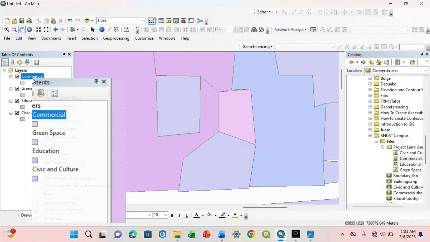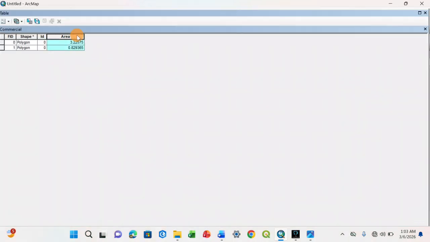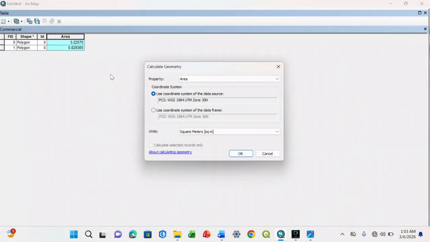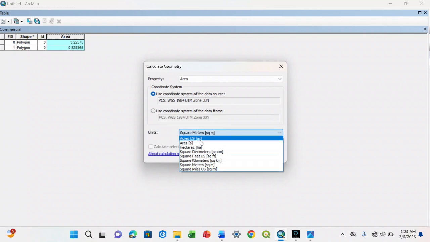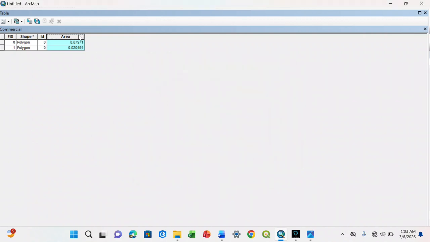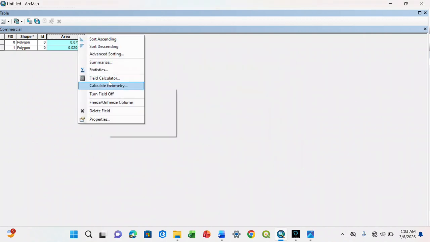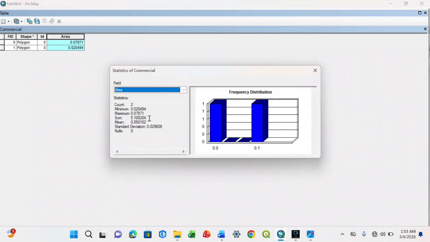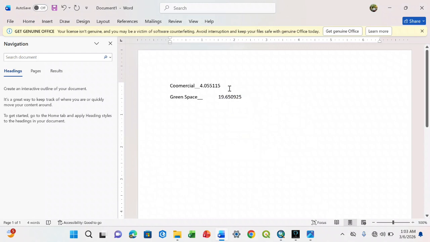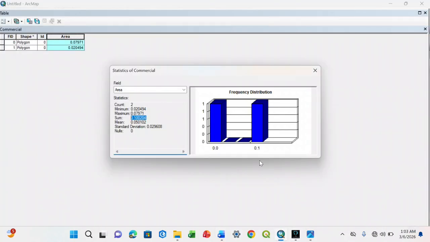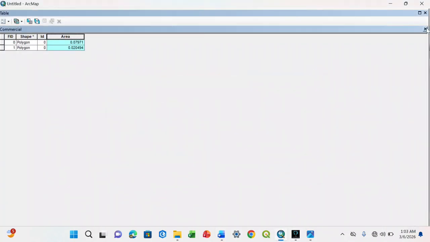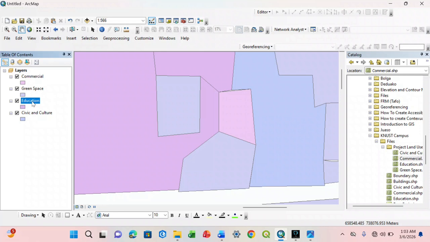But let me go back and redo the acres US. Acres US. That is the one I am using throughout. So for that one, it is 0.1. Are you getting the logic? 0.1 acres US. Have you seen it? Because the Esri company is in the US.